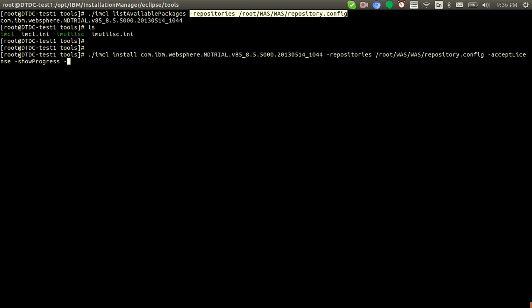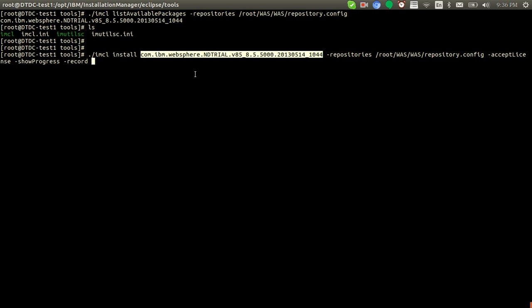When you install, you can give this record option. So when next time you install the same thing, we would need to enter all this stuff and locate this ID also. So we can install using this response file. So this installation of WAS, I will give something like this. It will generate a response file. It is going to record this file now. Okay, do this.